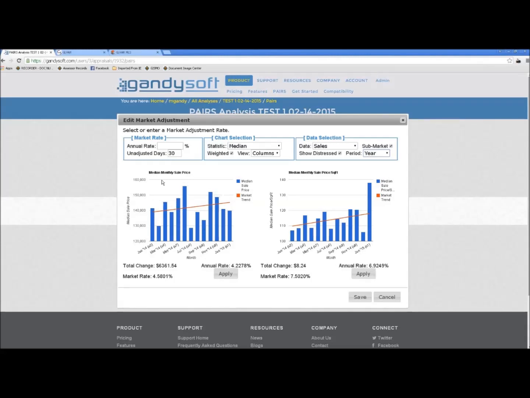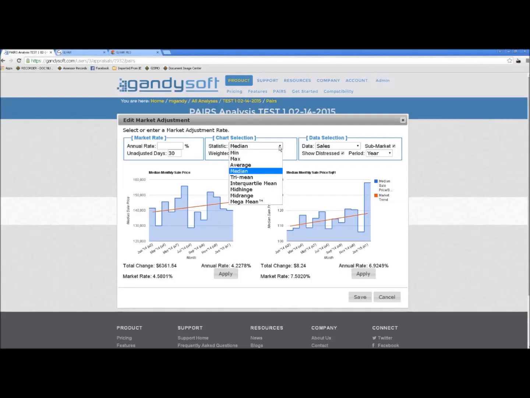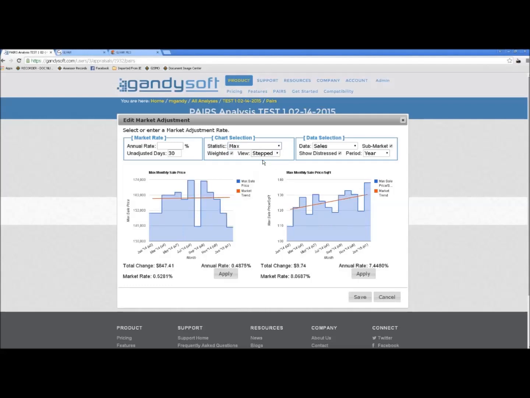Of course, over here to the left, you've got sales price, which, sale price per square foot, typically gives a better view overall to us. And of course, you have all those multiple options if you like scatter, if you like area, any of these things. We're getting ready, guys, to roll out a lot of this in a graphical format that you can just cut and paste. And again, we always choose median as a default, but you've got some minimums, maximums, if you're just exploring what's happening in that area.